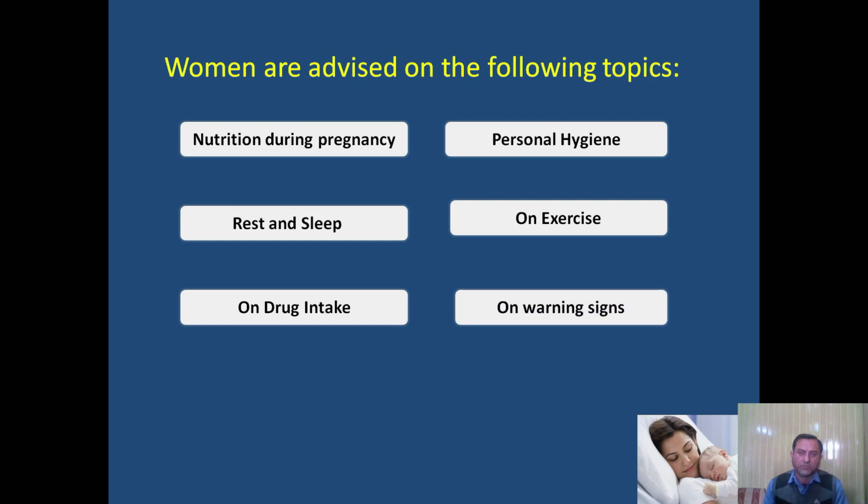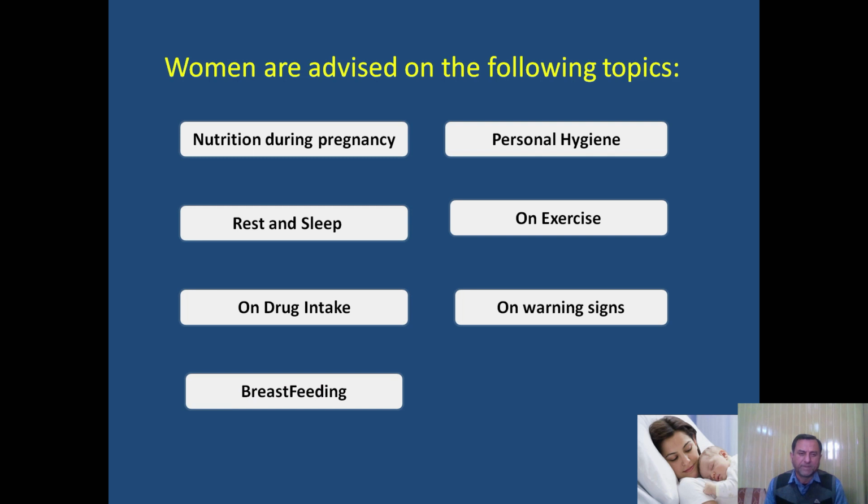Then warning signs are important. She has to be given advice, very important, as early as possible in pregnancy on warning signs. One is vaginal bleeding, very important. Then swelling of feet, severe headache, or blackouts, or loss of fetal movements. These are some of the warning signs, and she should report immediately to the health center if she has antenatal vaginal bleeding, swelling of feet, severe headache, or doesn't feel the fetal movements, because she might be having a serious problem with the baby or with the placenta itself.